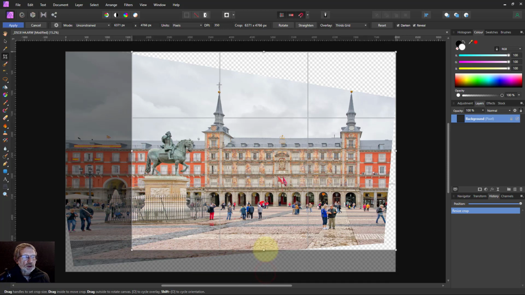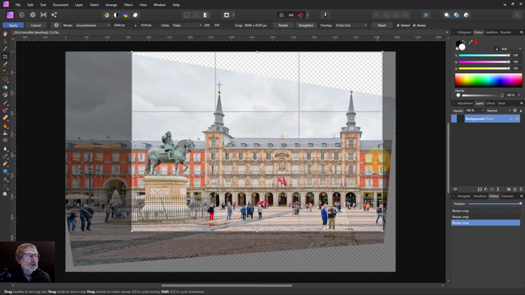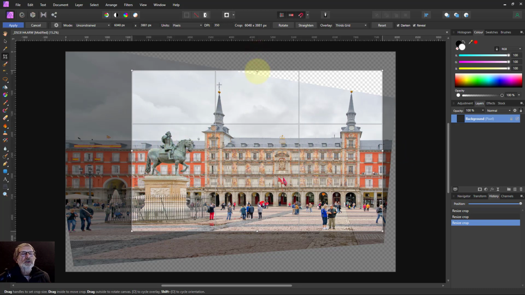Come up for the bottom. I don't need all this space here, so come into there. And then go down the middle of the window there. Because it's the middle of the window, that you can see, it shows the windows are continuing, and it allows a sense of being wider than it is. Then we'll bring this down here, so that's up there with a bit of space above that building there, and it's a reasonable aspect ratio. So I'm going to apply that.